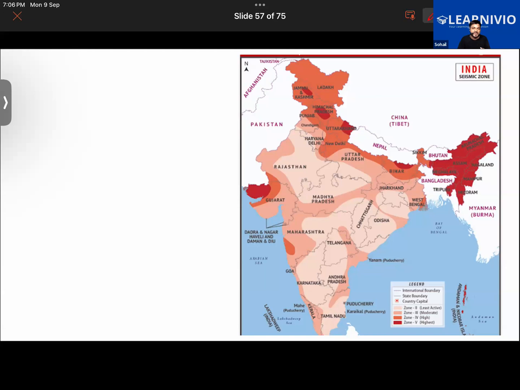So all of these are falling in that zone where most of the seismic activity will be observed, and they have been put in zone 5, where the highest tectonic activities are observed. Got this or not? In contrast to that, we see that the southern part of India is less likely to be hit by major earthquakes. Although they also are likely, they are less likely to be hit by major earthquakes. Hope you guys have understood these things.